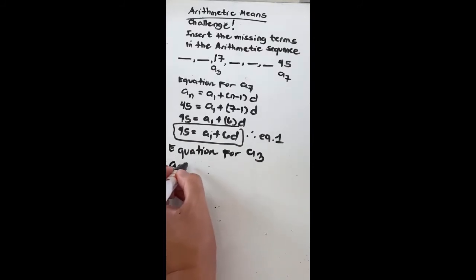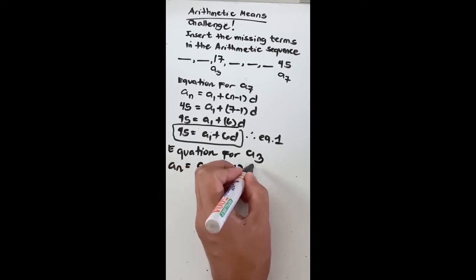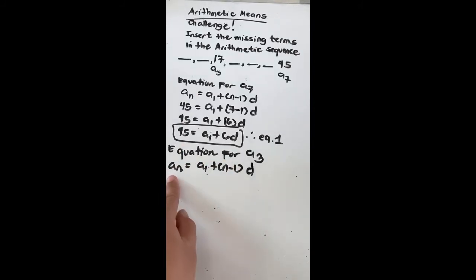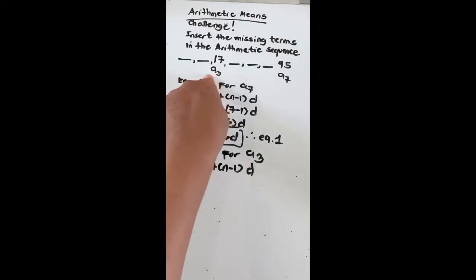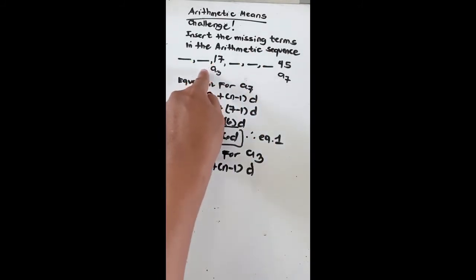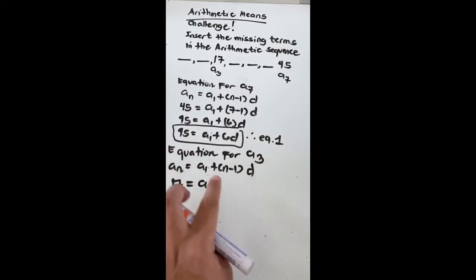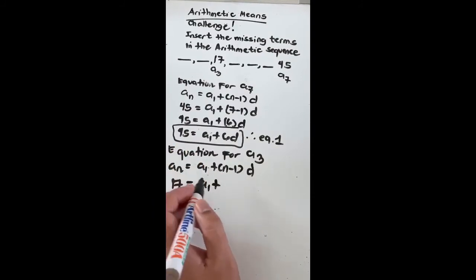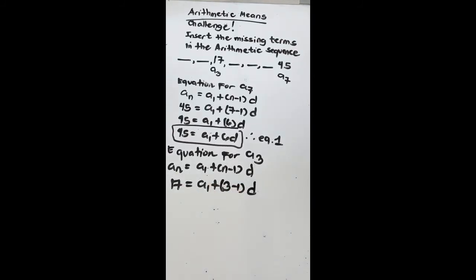We will be using the same formula. So, what is our a sub n? Since we are talking about a sub 3 here, mag-e-end ang ating term sa a sub 3. Hindi na siya mag-e-end ng a sub 7. So, a sub 3 na siya. So, that is 17 is equal to, we don't know the first term, a sub 1 plus, since tatlong terms lang ang ginamit natin, so our n is 3. Okay. So that would be our values for our formula.